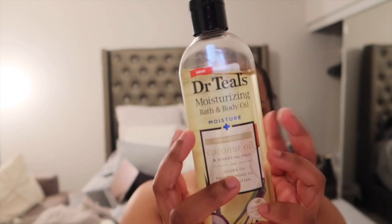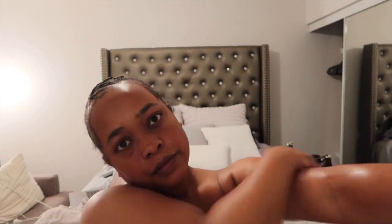The next thing is this moisturizing body oil from Dr. Teal's. I love a good body oil, especially for nighttime after you take a shower or bath — when you finish your self-care and add that body oil, your skin feels so good. This has coconut oil, sweet almond oil, cocoa butter, and jojoba oil. 10 out of 10, and you can get it anywhere — Target, Walmart, CVS.